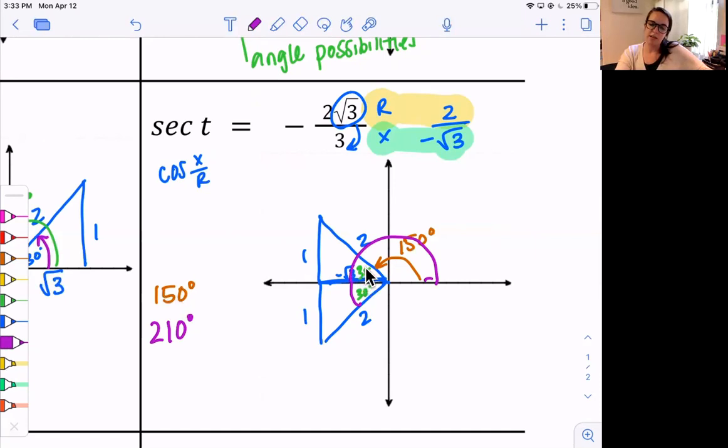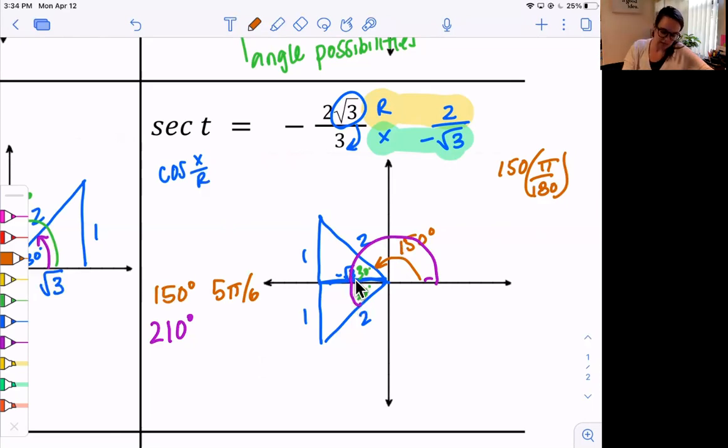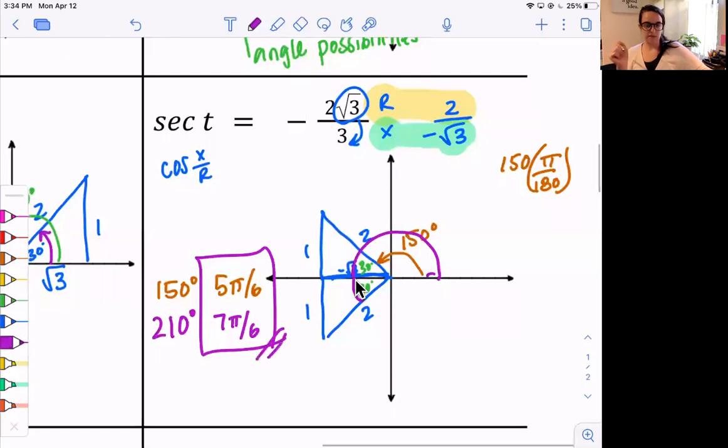This one's a little trickier with our radians. I know that 30 is what was left here, so that's pi over 6. It was almost the full pi, but minus the pi over 6. This is 5 pi over 6. If that feels tricky, you can still use 150 times pi over 180 and then simplify from there. And then 210, I know that the full one would be 6 pi over 6, and then we added another pi over 6. So this is 7 pi over 6, like that.